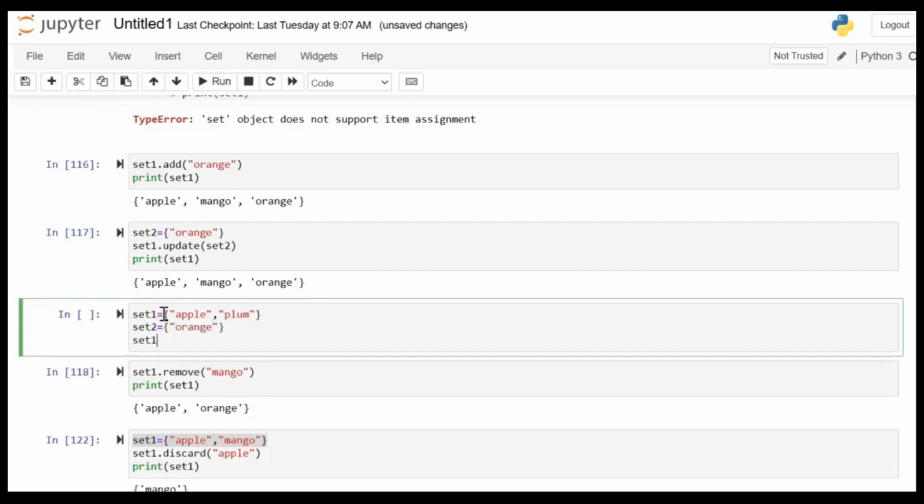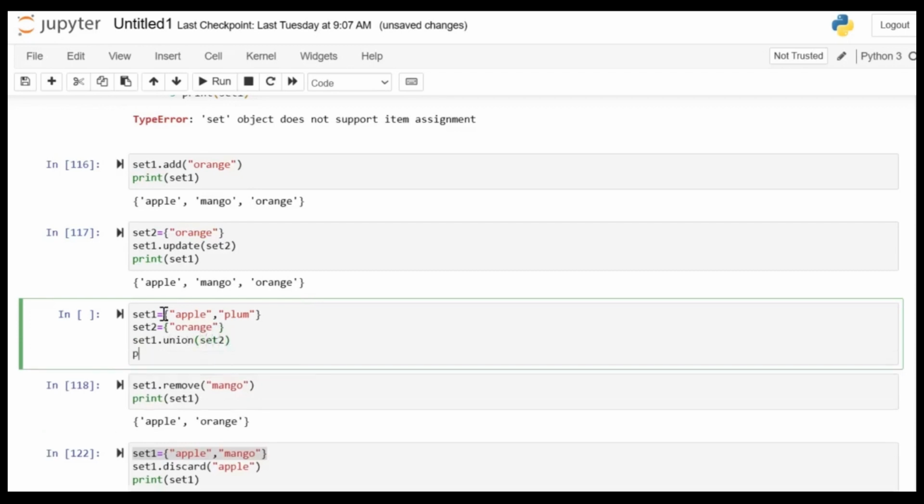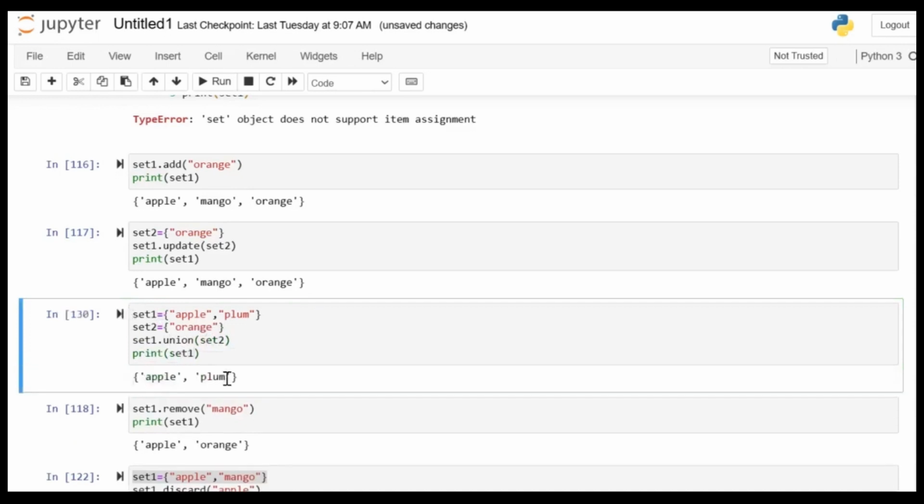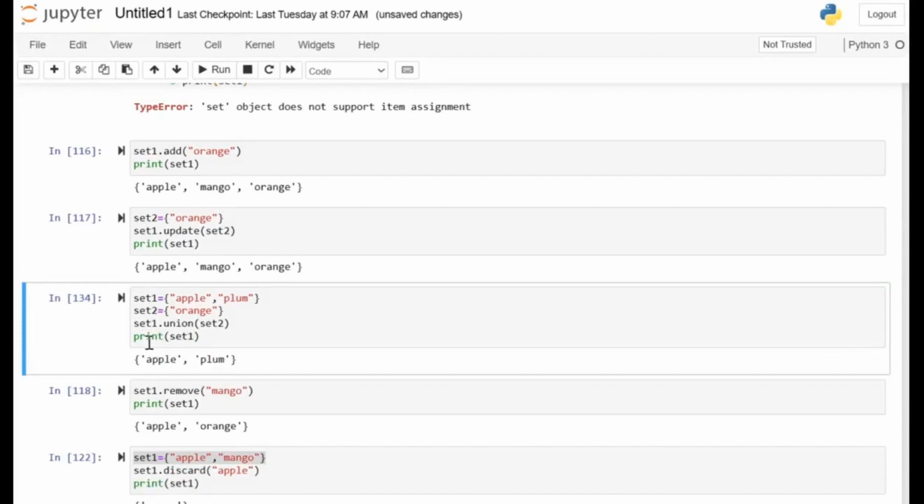You can use set1.union(set2) and you can print set1. So you can see apple and plum only. So set1.union(set2) on its own gives apple and plum only. You need to assign this union of set1 and set2 to another set, then it will give you the right answer: apple, orange, plum.